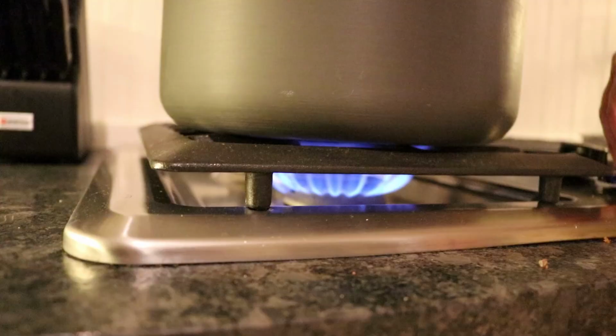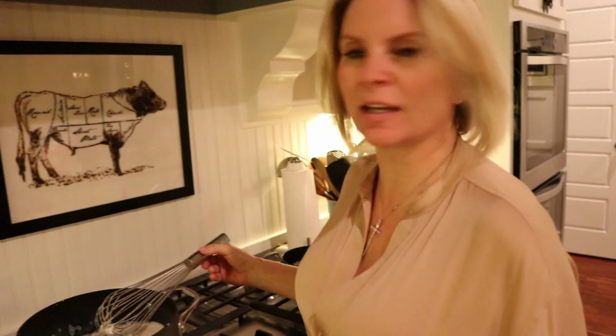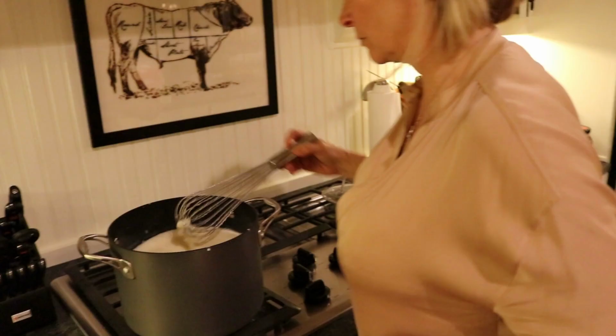I'm actually going to go ahead and put the fire on low. I'm whisking the egg yellows in with the milk. Right. I'm going to add a little sugar.